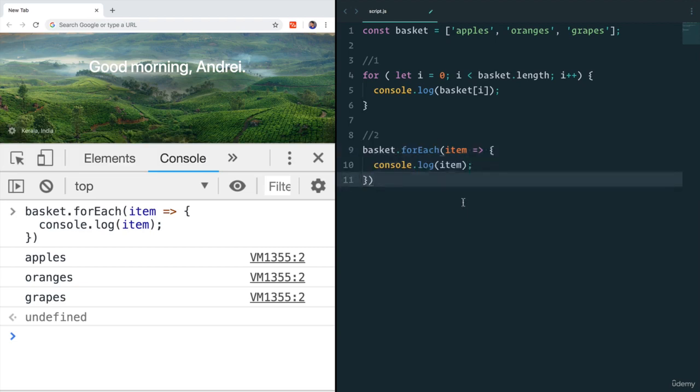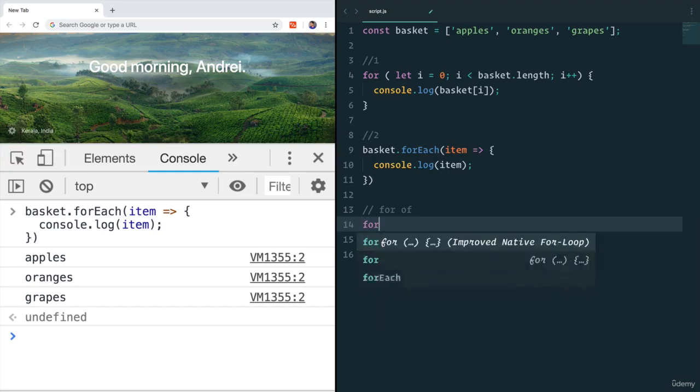But there's two other ways that we can loop through things in JavaScript. The first one is called the for of loop, and the other one is the for in loop. I know the naming is a little bit confusing, but stick with me here. The first one, the for of loop, works in a way that's very similar to these two. It's almost as if we're combining these two together. And this is a new specification with ES6, so this is a new feature of JavaScript.